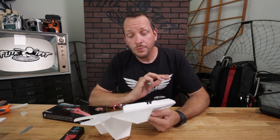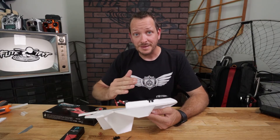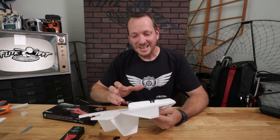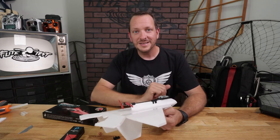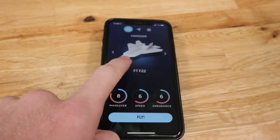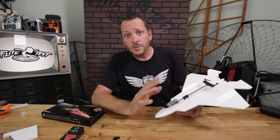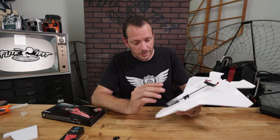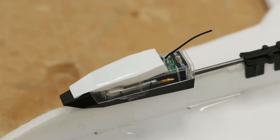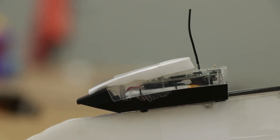When we go out to fly this, we're going to first adjust our elevons to get the proper angle of attack, and we may also be moving our center of gravity forward or backward based on how we want to fly. Make sure tape is close at hand because we may be moving the module slightly forward or backward to get the model flying perfectly. Also make sure you select the profile for the FT22 before you fly, because it reverses the gyros to give you the proper left and right direction. One important note: because the module is on the bottom, make sure you only fly over grass. If flying over concrete or asphalt, cut a small scrap piece of foam to glue in front of the antenna to act as a skid and protect the antenna where it exits the plastic.